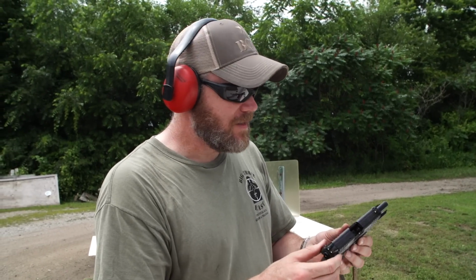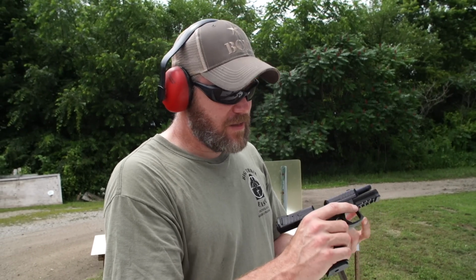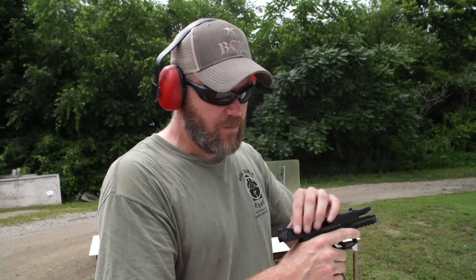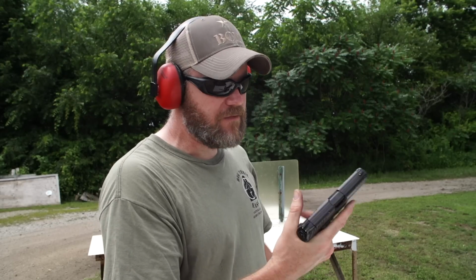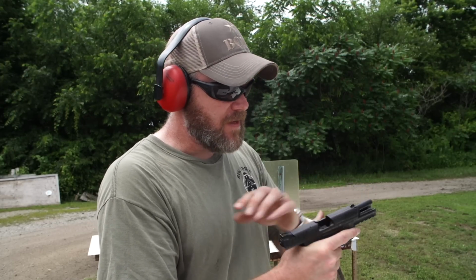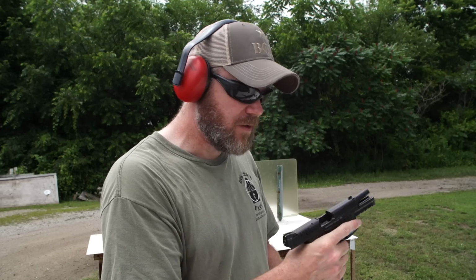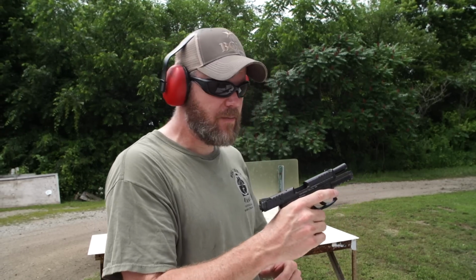Had a couple of failures with the Wolf, which is to be expected, I think. It's not real hot ammunition, and these things do require a bit of a break-in, I've found. You do need to run some ammo through them to break them in before they become 100% reliable. Had a couple of malfunctions in the first magazine, but after that it stopped, but I did have a couple of stoppages out here. I fired about 200 rounds of 9mm so far, the Wolf. I've had 2 stoppages, but again, I blame that on the ammo.